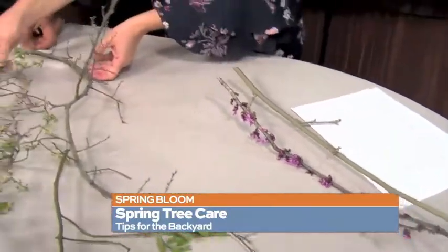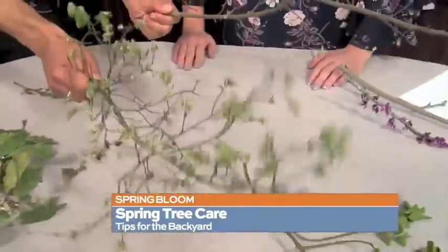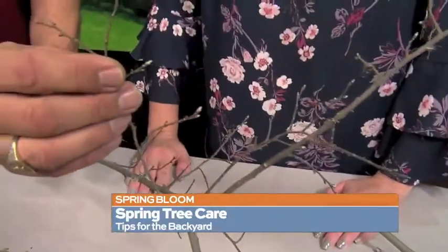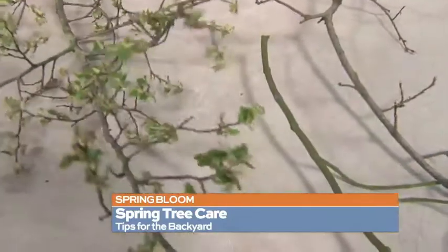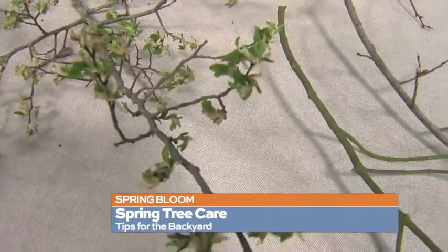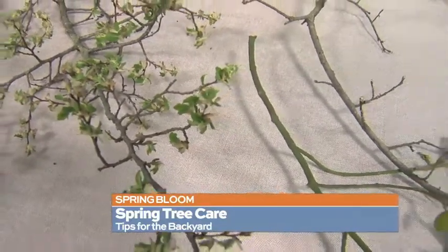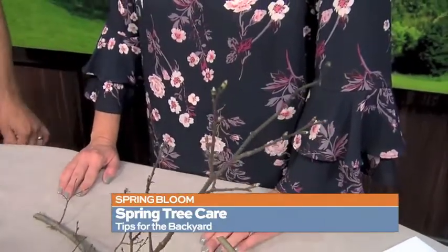What do we have over here? What are these? Well, we've got cedar elm at two stages of development, and some are even further out. So this is sort of in between. This is one that hasn't leafed out completely. These buds are getting ready to break here. And these buds have just broken, and you see the new leaves coming out. And some are fully leafed out. If you're further south in town, you've probably got a lot of green leaves. The ash trees are out, the elm trees are out. But if you're further north, like in Fair Oaks, you probably don't have as many green leaves on your elms yet.